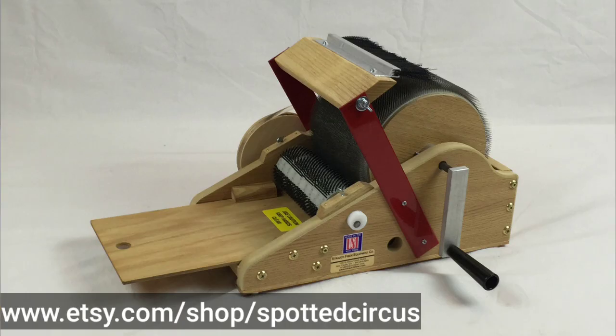Besides selling fleeces, you obviously then need a drum carder so that way you can card it and get it prepped for spinning. I'm a Strauch drum carder dealer — I love Strauches. They have a lifetime warranty that can't be beat. The licker-in, which is what first takes up the fiber, has actual blades versus a comb on it, and it really helps to open up the locks. They do ship for free, and I also include $50 in free blending fibers so that way you can get started and have a lot of fun right off the bat.